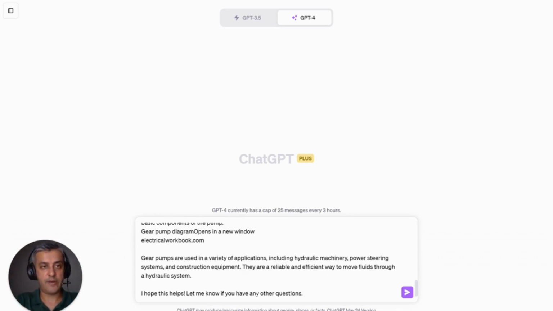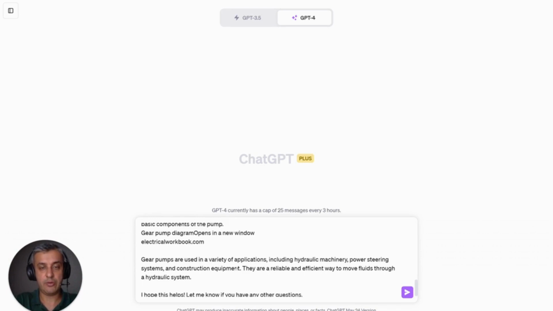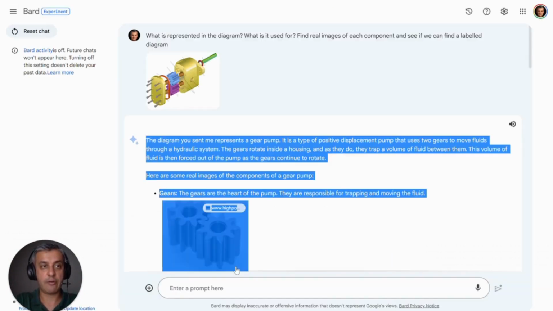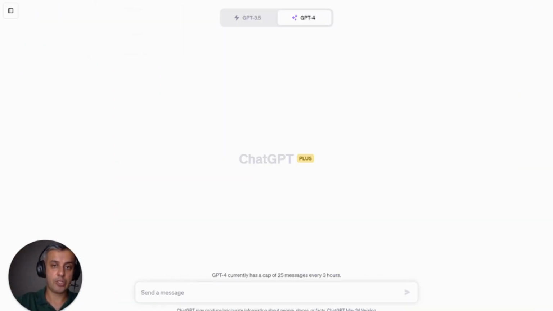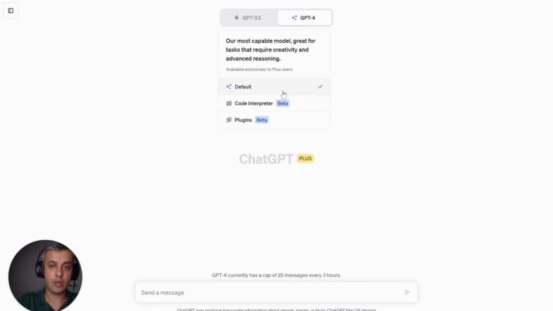So that's the first part of this, where we used images to figure out what each image is, identify images, give us real world examples of them, and label them, for example. It doesn't label them on a diagram because you can't recreate diagrams yet, but it can do something interesting, which is to find examples from across the internet and provide them for us.